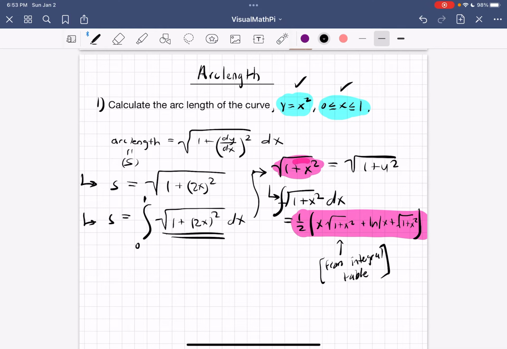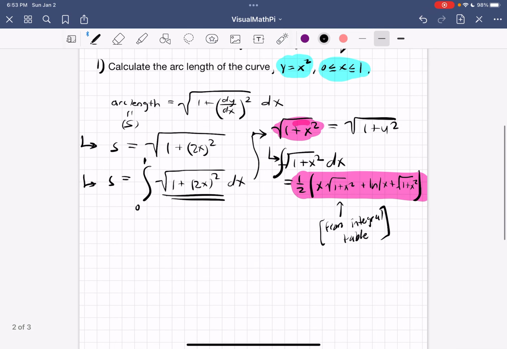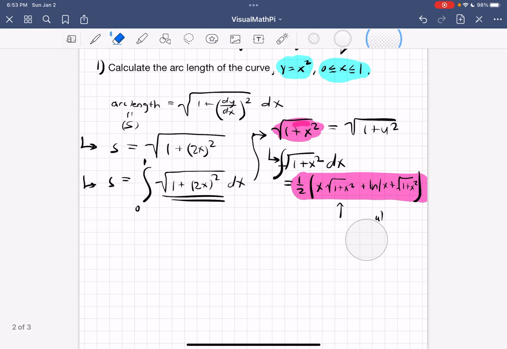So yeah, if you were to do the integral of the square root of 1 plus x squared by hand, you'd get a bunch of cosines and sines, some crazy trigonometry and calculus, and that would not be too fun. So I just wanted you guys to keep in mind that we want to get into that square root of 1 plus u squared form. Let me erase this part right here.